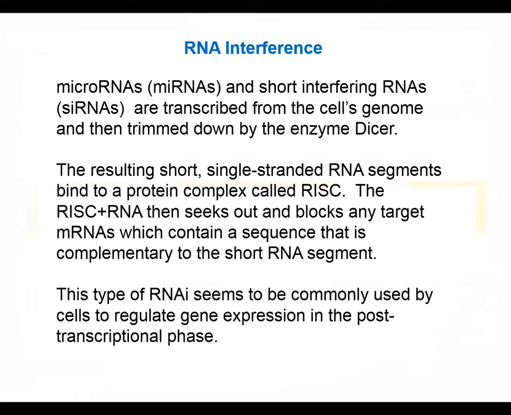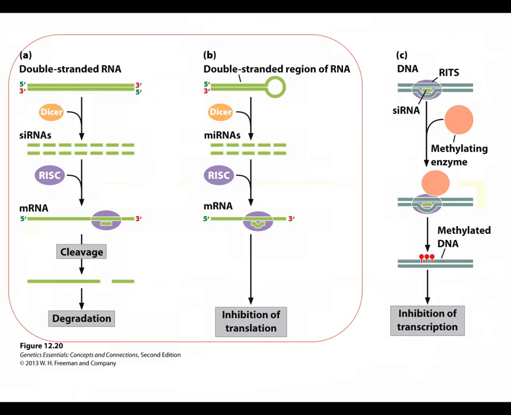So let's say an mRNA has already been made, but then the cell wants to block that mRNA from being translated. So the mRNA has already been transcribed for any gene, whatever your favorite gene is. And then let's say the cell wants to block expression any further. Then it will transcribe these microRNAs or short interfering RNAs, which then go on a seek and destroy mission, and they target the mRNAs that are complementary to them. So this is kind of the picture here.